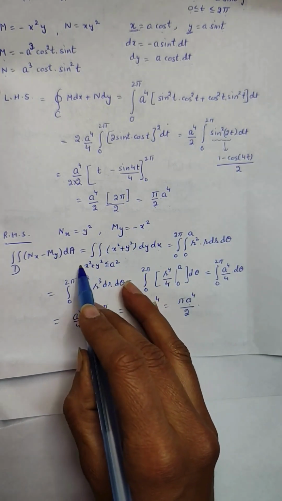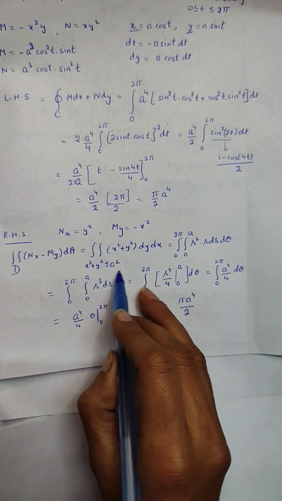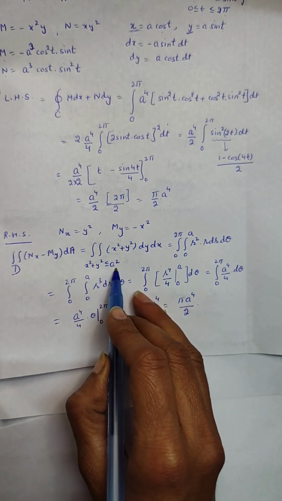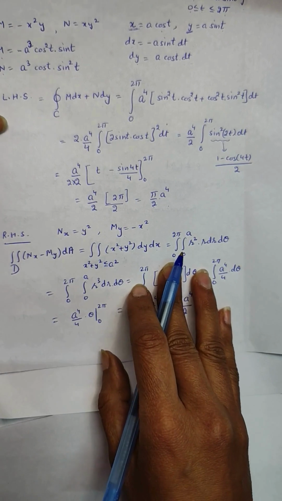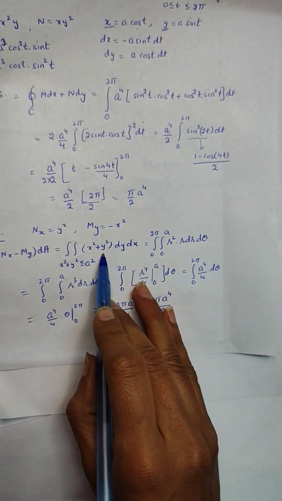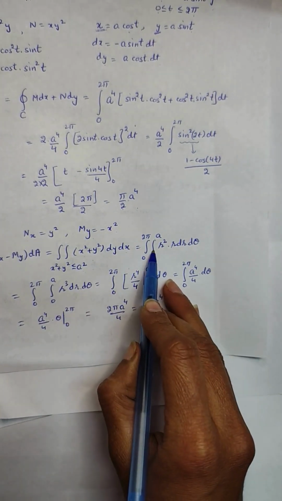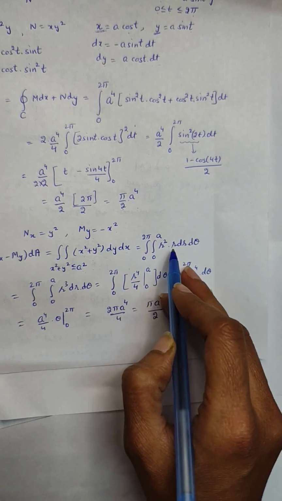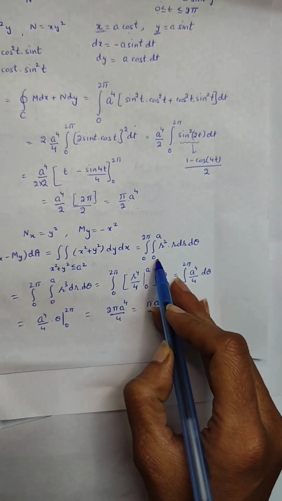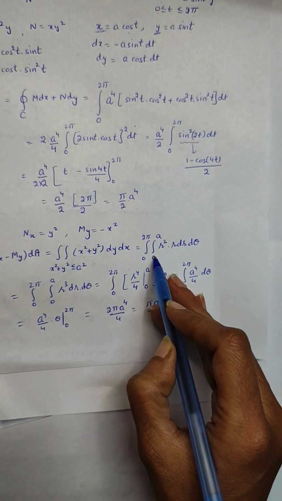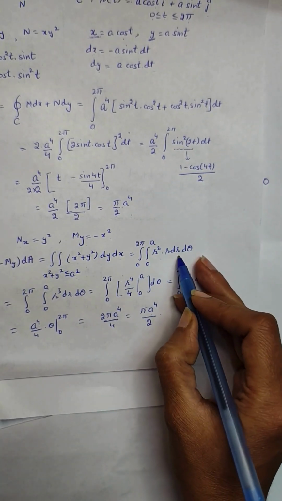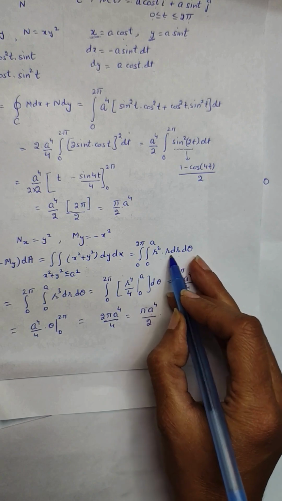Now what is this domain D? This is the region inside and including the boundary of the circle of radius a. So now we can calculate this double integral using polar coordinates. Since we are inside a circle of radius a, the polar coordinates r and theta are going to change from 0 to a and 0 to 2 pi, and the Jacobian will be r.